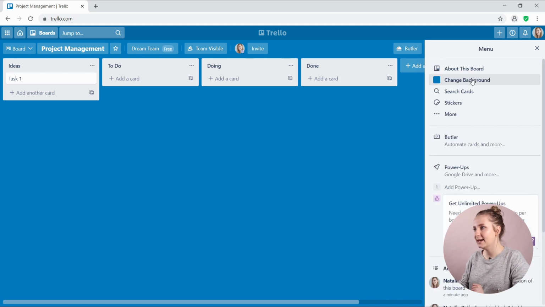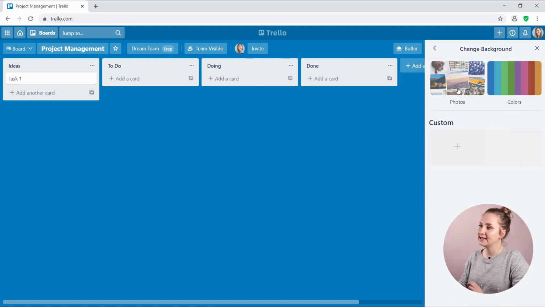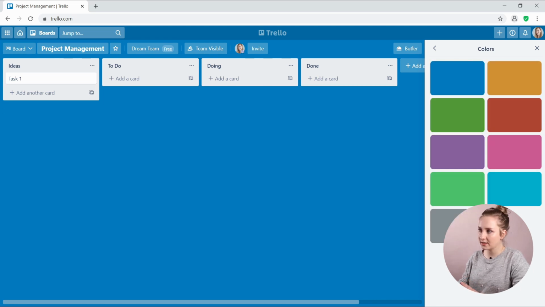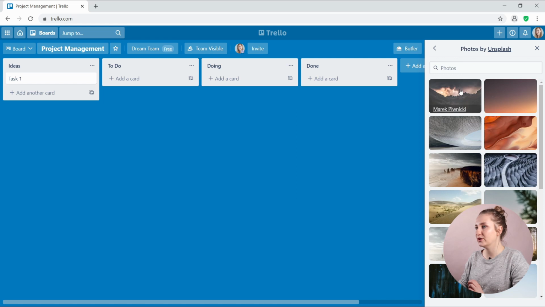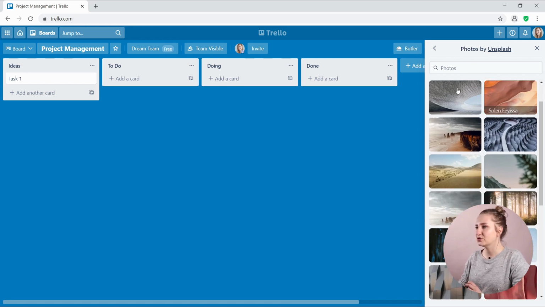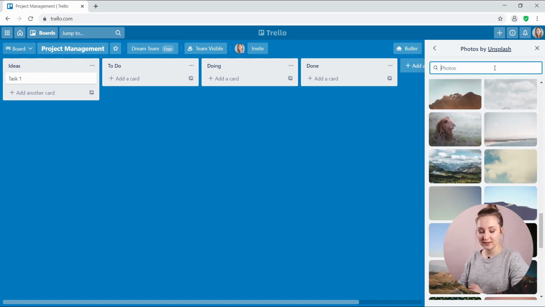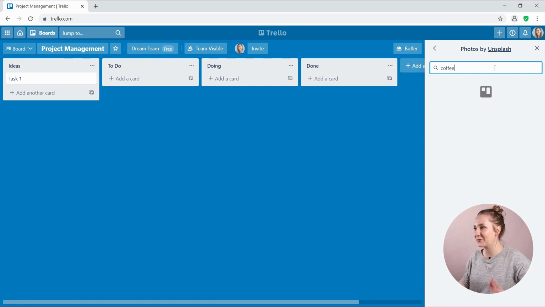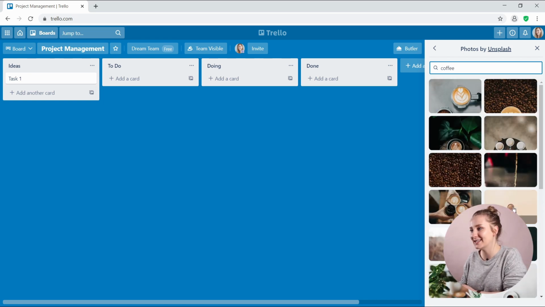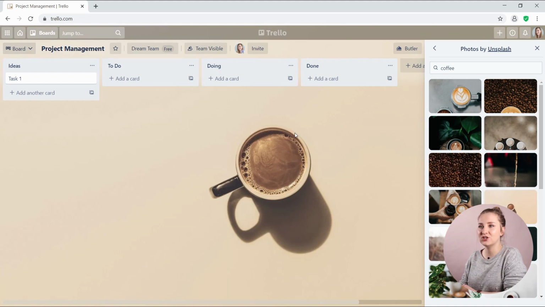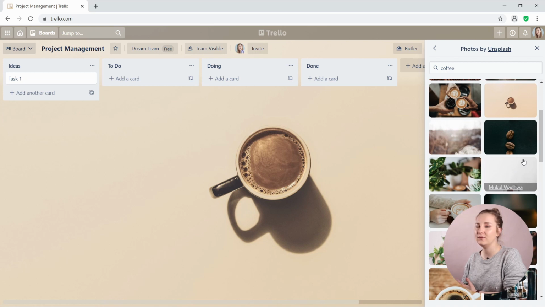So let's go back. Next, we can change the background. So you hit that and you can see that you can use either photos or colors. We've chosen a color before, but let me just show you what you can do with the photos. They're all from Unsplash, which is a free stock platform. So you can see a few proposed ones in here, or you can search for something that you like. So if you like coffee, for example, just to keep everyone energized, you can choose that one, and it changes the whole color scheme in a way for the cards. So it's quite a useful one if you're a very visual person and like to make things nice.